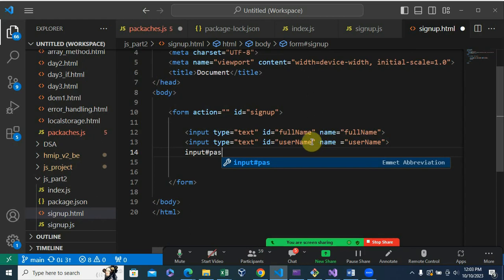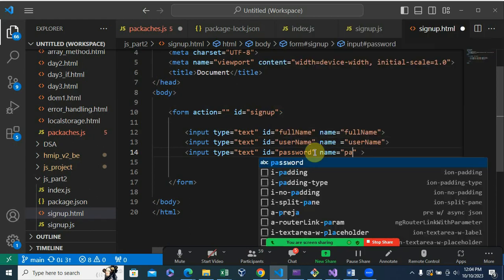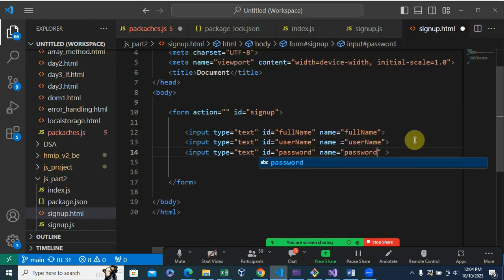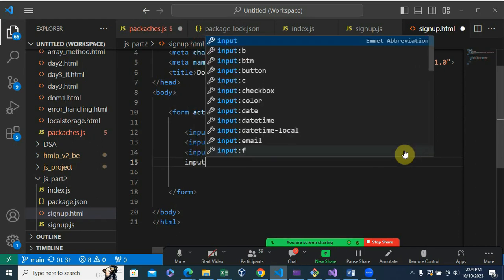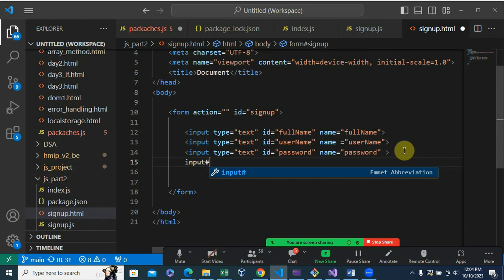Let's say we call that one password. Name equals to password. Okay, and then I have another input, and this one is submit.